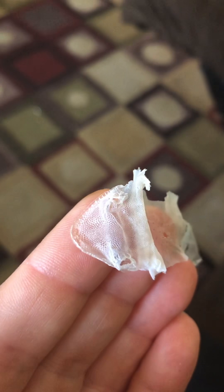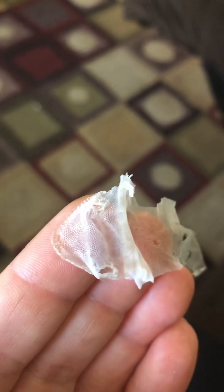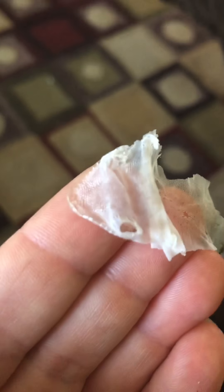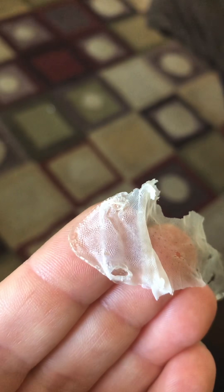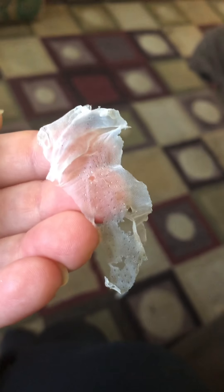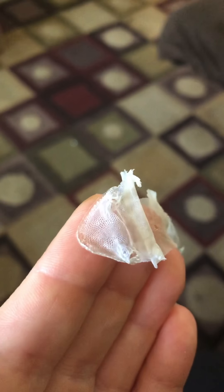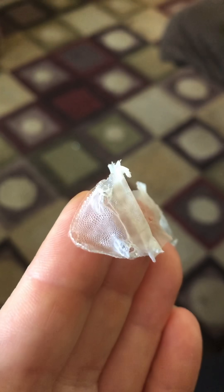When they shed their skin, they kind of pull it off like a t-shirt or a long-sleeve shirt — it's inside out and it just peels back. You can even see on the eye right there; they even have a little scale on their eye that peels back. So he didn't take it off in one piece, but this is pretty cool — it's one long piece. That means I think our gecko is pretty healthy and happy and growing, so he looks forward to seeing you all back in the class really soon.